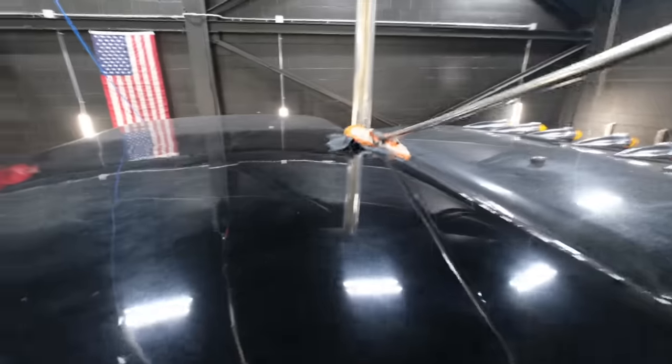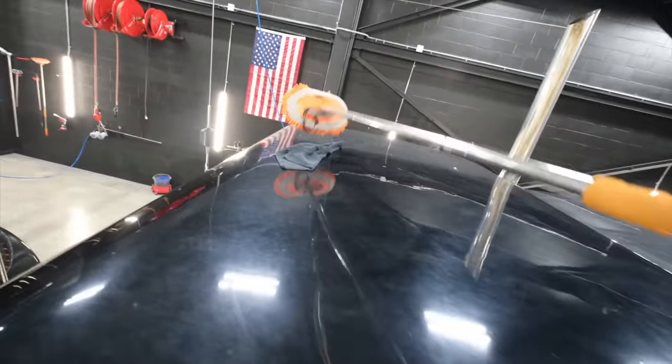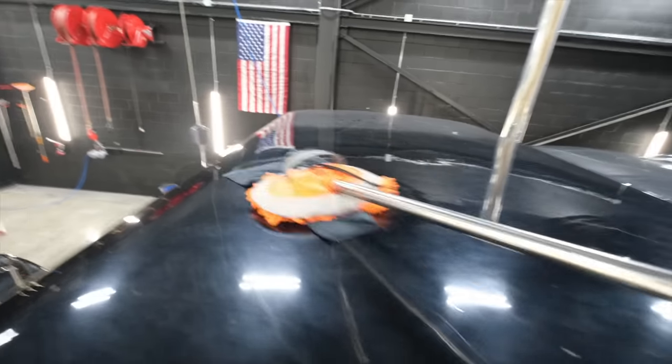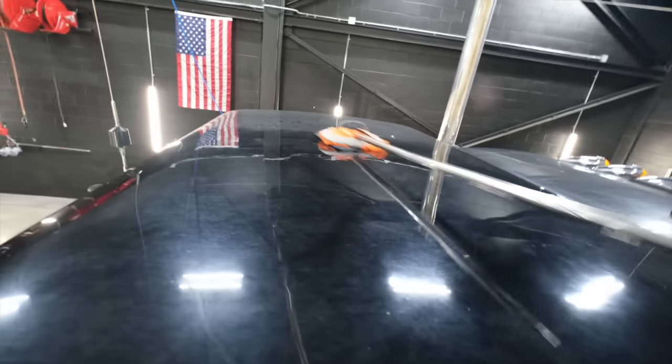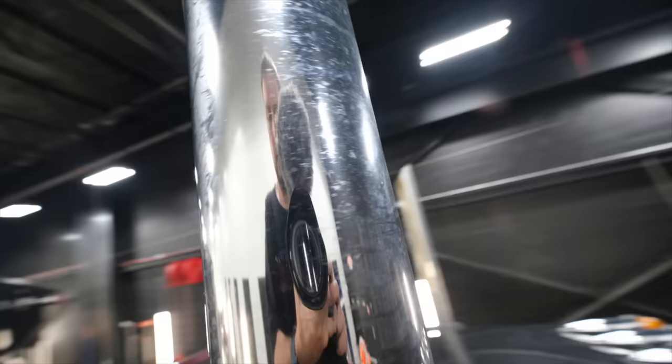Oh boy. We're inventing new techniques tonight. Hey, if you guys have a better way, I would love to hear about it. This is horrible. I should be just spraying stars and stripes up here and doing this the easy way. I have no idea why I'm making this so much harder on myself. And you can see the stacks are not looking as good as I want. Same deal.